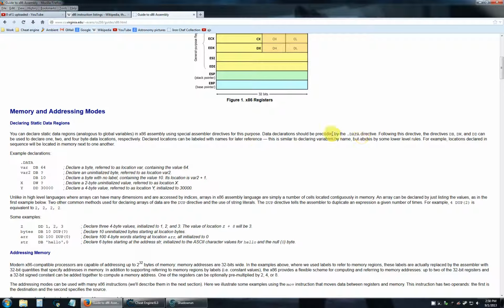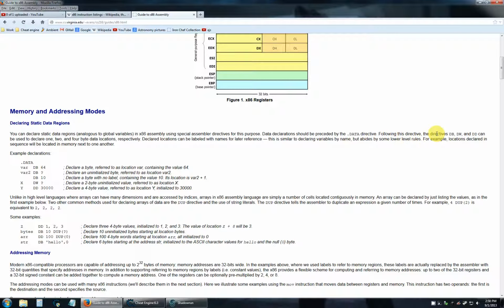Should be preceded by the data directive. This is what we were talking about in the previous video. You don't have to worry about the data directives and garbage like that because you're not really writing a real assembly program. You're just overwriting existing memory, and that stuff is already sort of set up for you, and you don't have to worry about data codes or sections.